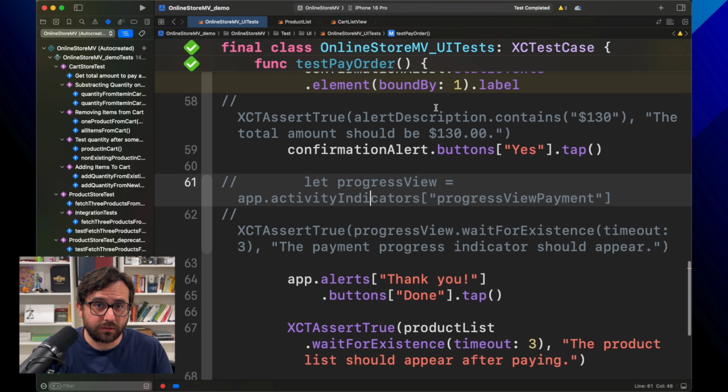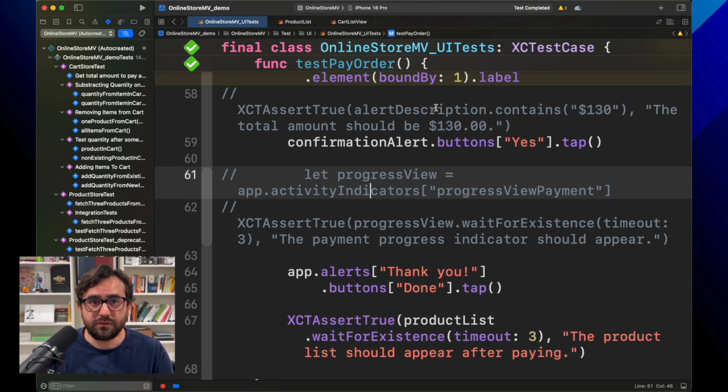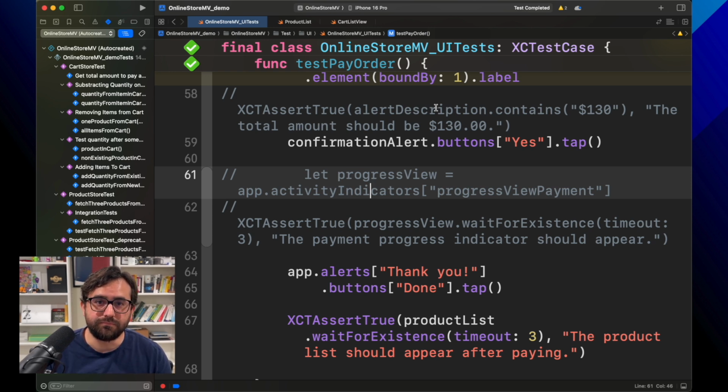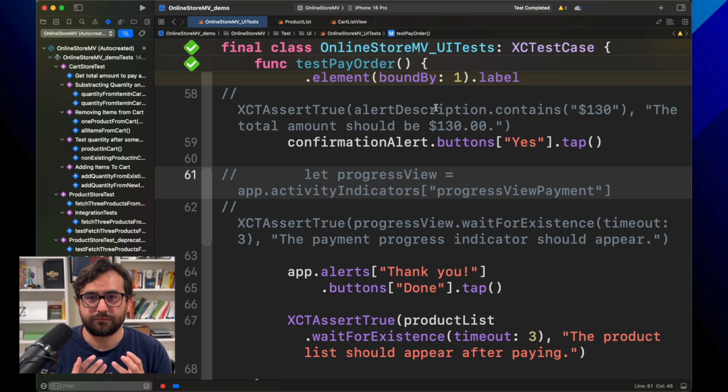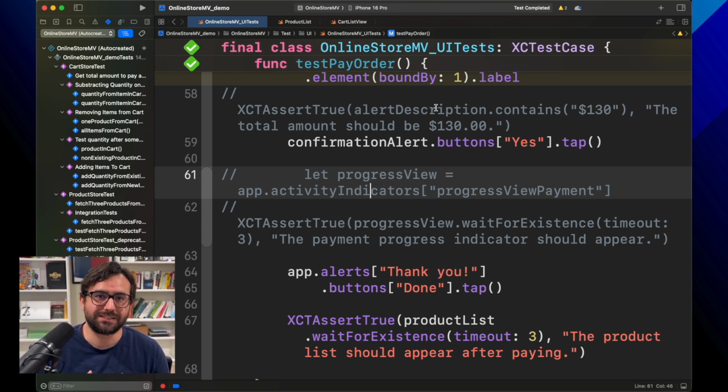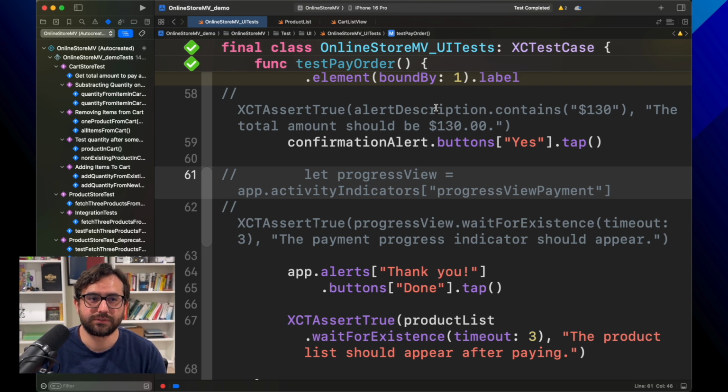Nice. But the problem is that, again, we are using a real network call. And if you lose connectivity or so, your test will fail. You won't be able to execute this. And one of the things for testing is to make them reliable. However, here it is tricky, right? Because we need to add some kind of mocking process. But since this is a UI test and it's end to end, how can we do that, right?